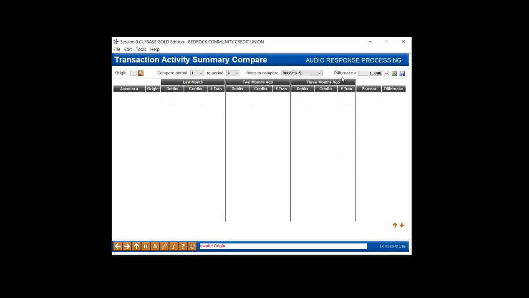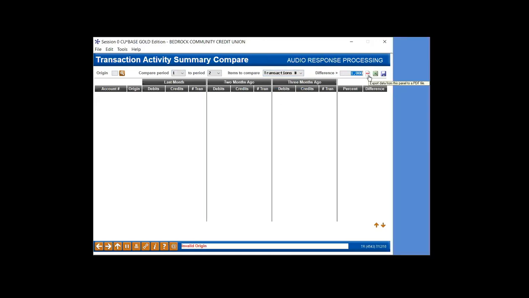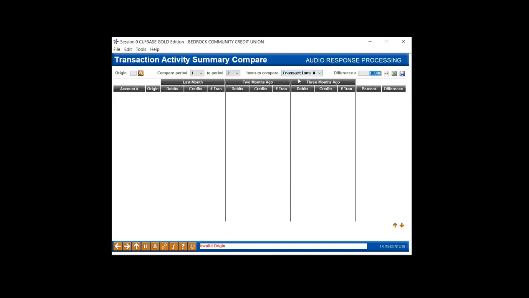And I'm trying to find member accounts who have gone to the extremes with their transaction activities in the last couple of periods, the periods being an individual month. So we have last month, 2 months, and 3 months ago. Now we're trying to dive in on the individual member and say maybe they normally do tons of transactions, and we're comparing that one member's own activity against itself.